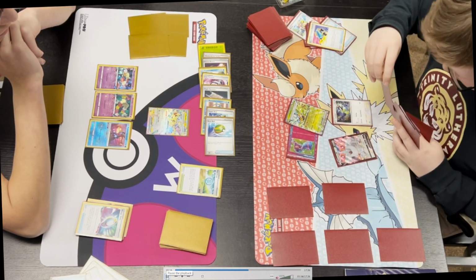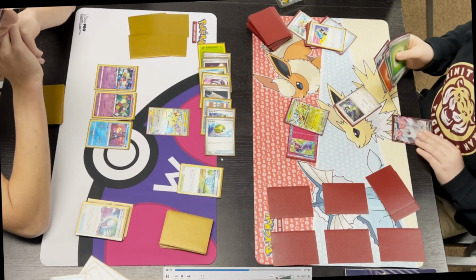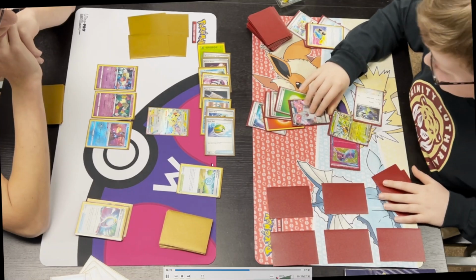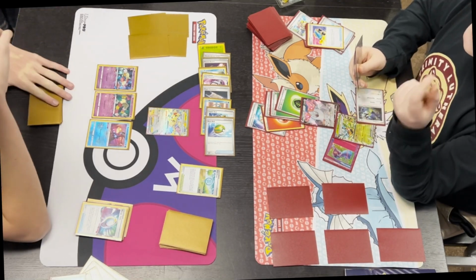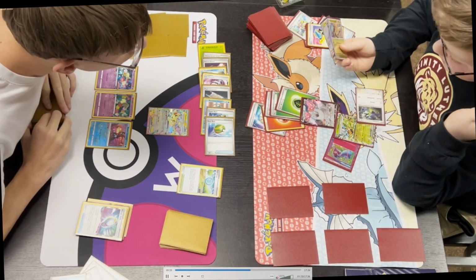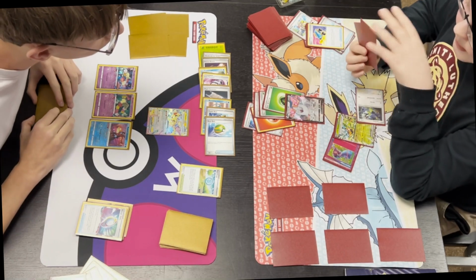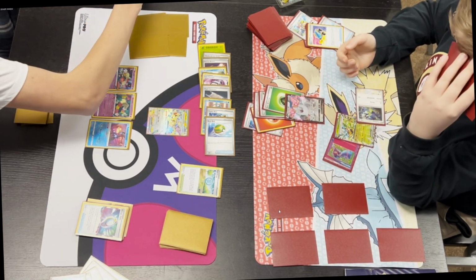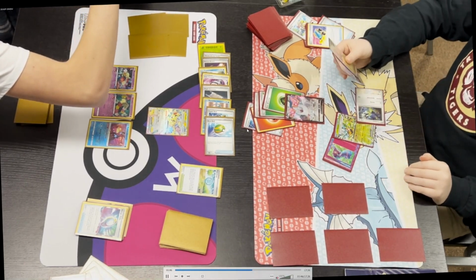Switch Cart now being played to switch the Wyrdeer V into the active spot, and its Frontier Road ability will trigger. When it moves into the active spot, you can move any amount of energy from your other Pokemon to that Wyrdeer V. All the energy going on to the Wyrdeer V, and it has the Psyshield Bash attack, 40 times 40 damage for each energy attached to this Pokemon. 1, 2, 3, 4, 5.